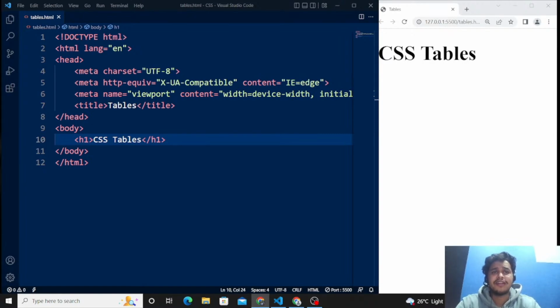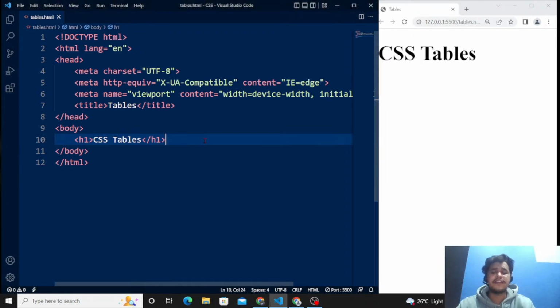You guys will better understand what we are talking about if we do it here side by side. So let's create a table here. We are not going deep into the HTML part because we already have a dedicated video on this topic, which is tables in HTML. If you want to learn about tables in HTML, then you can surely go through that video. I'll leave the link in the description box below. So without wasting any more time, let's create a table here.